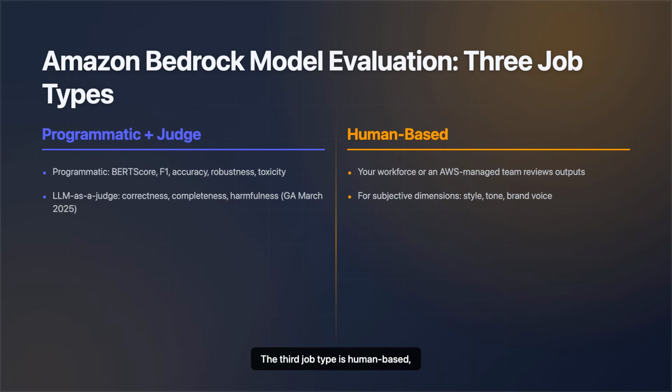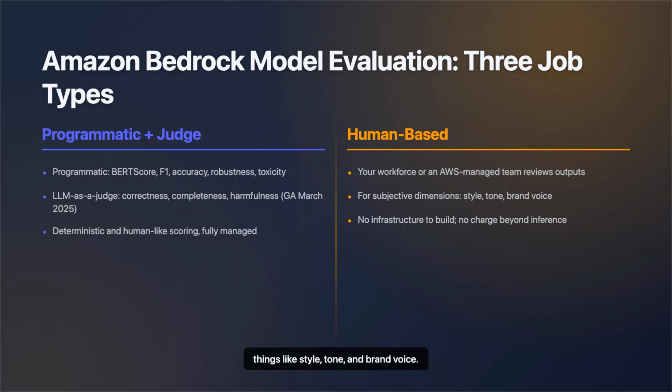The third job type is human-based, where your own workforce or an Amazon Web Services managed team reviews outputs for subjective things like style, tone, and brand voice. Think of it as a fully equipped testing lab you walked into. You bring the test cases, Amazon Web Services provides the instruments and the report. There's no infrastructure to build and no charge beyond the underlying inference cost.